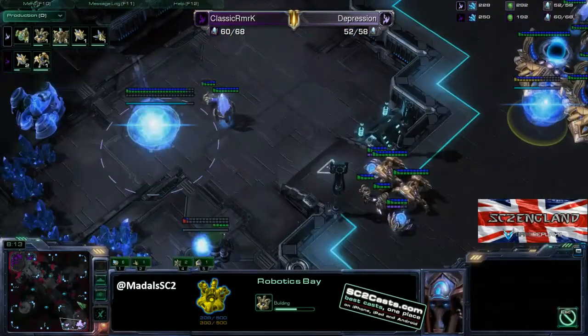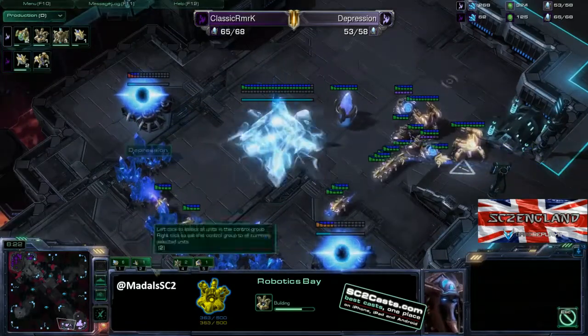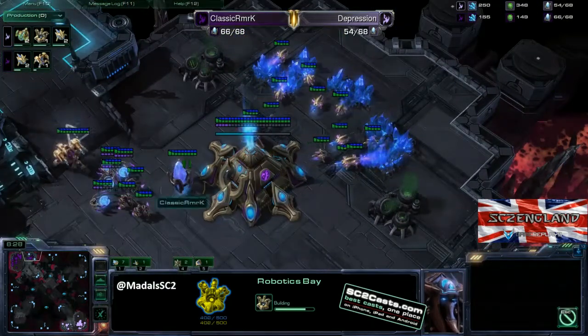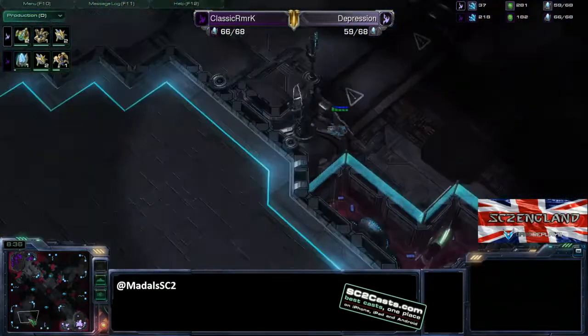They are still both really passive. I don't think there's been anything lost yet. 37 resources from Depression, that was just from a cancelled gateway. The third and fourth gas already chucked down there for Depression. For Remark, he's not chucked down any more gas yet. Pretty much happy just getting out Immortals for the moment. So I'm thinking we should see some aggression fairly soon.